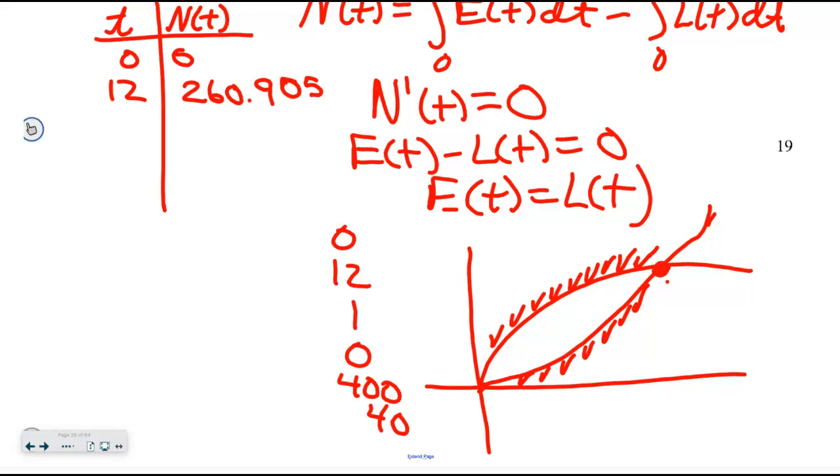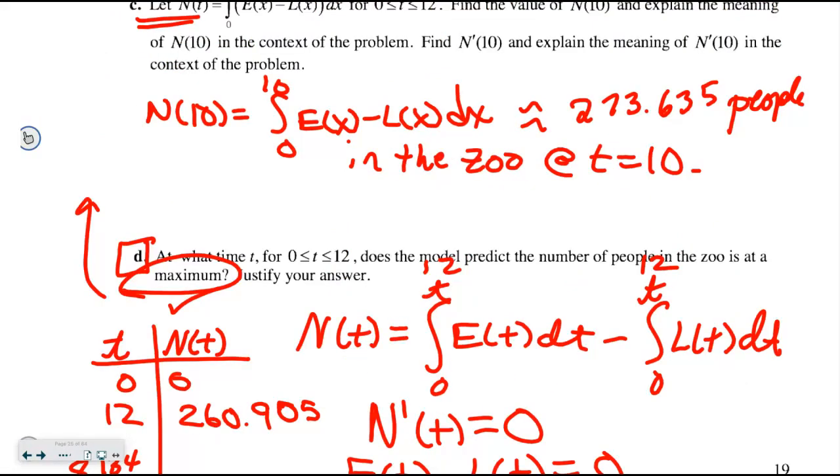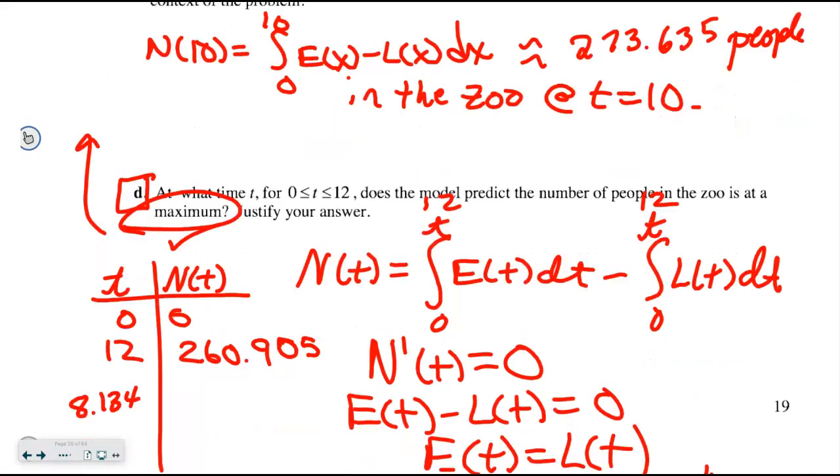You need to calculate that spot. And I remember it's 8 point something. You're my second hour, so it's nice to have a reference. What is it? 8.134. Okay. What am I going to do with that 8.134? Plug it in to what? The function I'm trying to maximize. It's not f of x anymore. What is it? The number of people in the zoo. They gave it to me, and I'm going to go put it in. The number of people in the zoo would be how many went in minus how many went out. 8.134, 8.134. Bring them in with x bars and y bars.